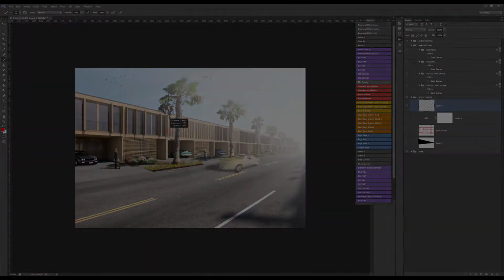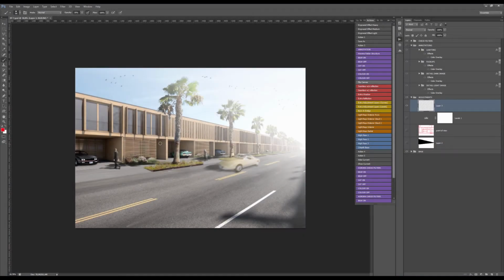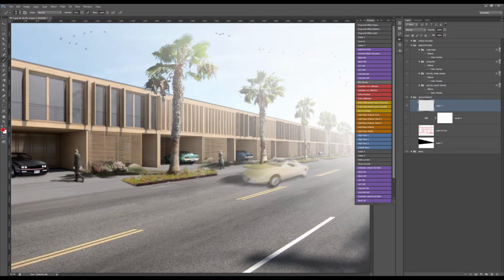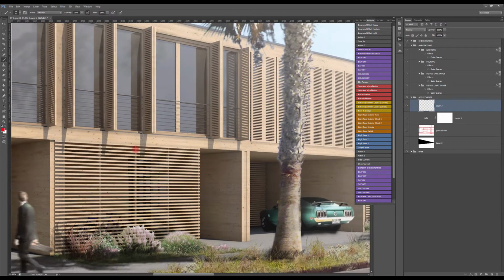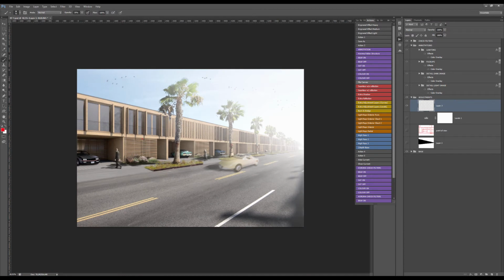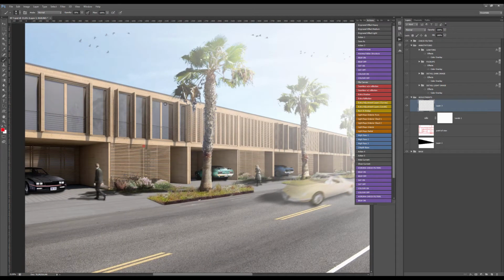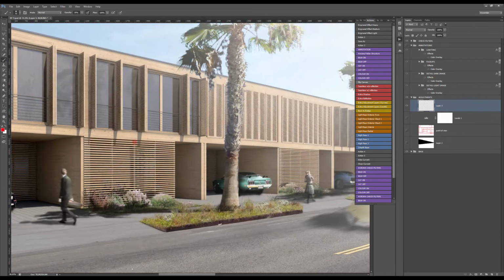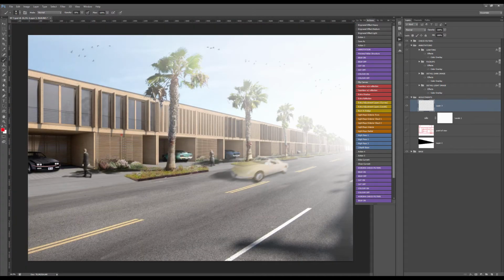First thing I'm going to talk about is the overall composition of the image. Although, just a little bit before, I'm going to say the overall image is interesting and the project itself is interesting as well. In terms of texturing, it's extremely simple but efficient. It just lacks a little bit of detail, I think, which is something we're going to have a look at a little bit later on.